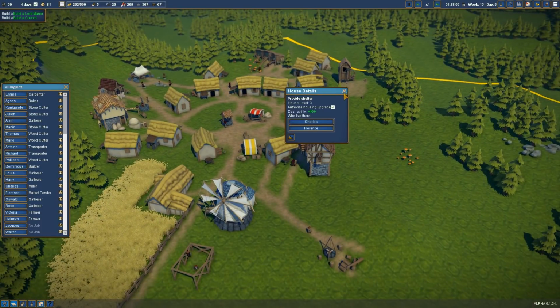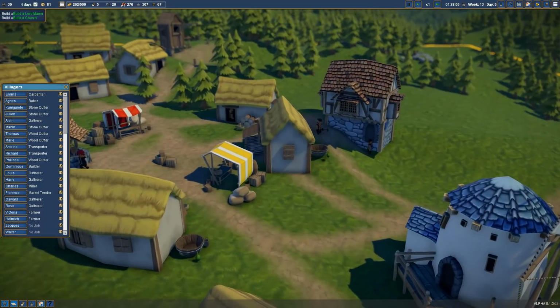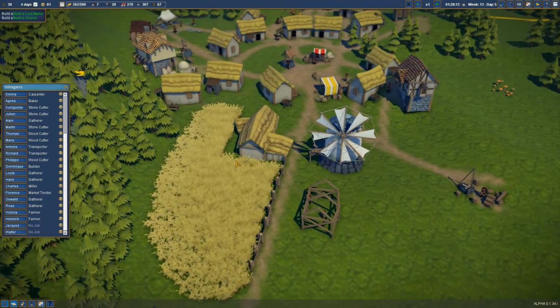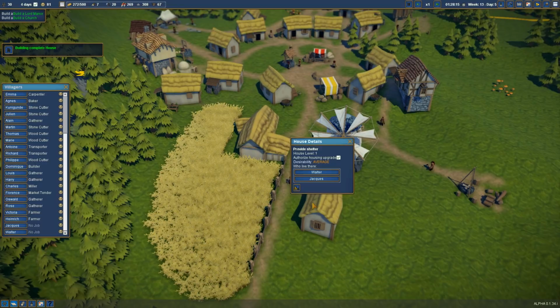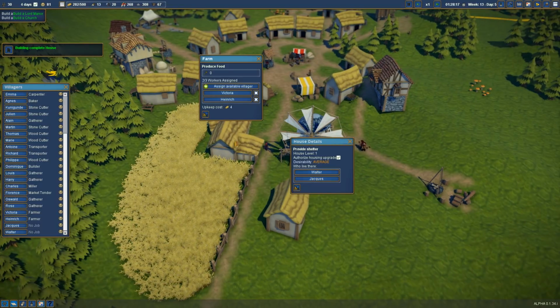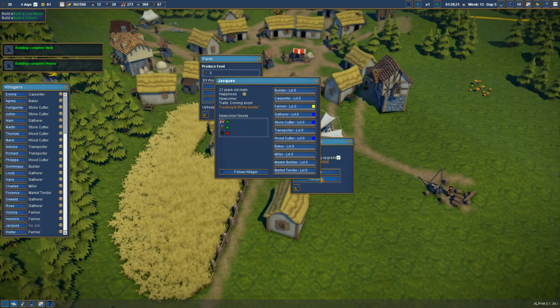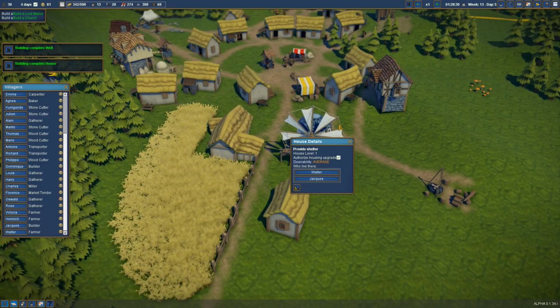Interesting how we've got one level 3 property here. I wonder what made that area so nice and what made them so happy. I mean, they don't have bread, so I can't really figure for the life of me why on earth they would choose to do that. Okay, Walter, you can be a farmer. And for the time being, Jackie, I guess, you can be a builder. Probably nothing for you to do.